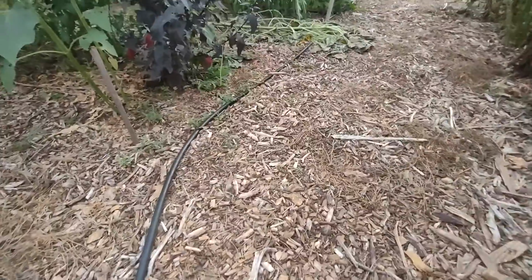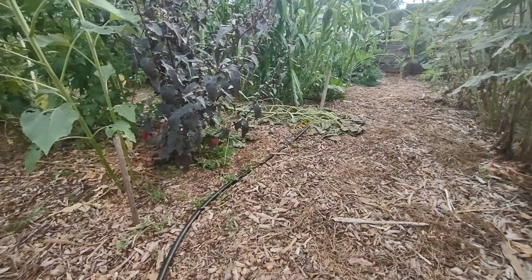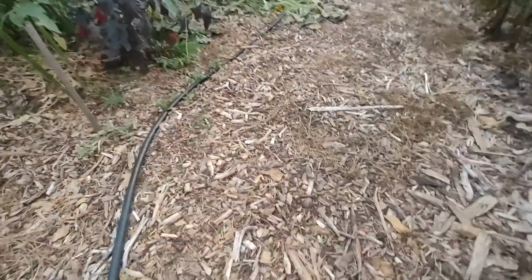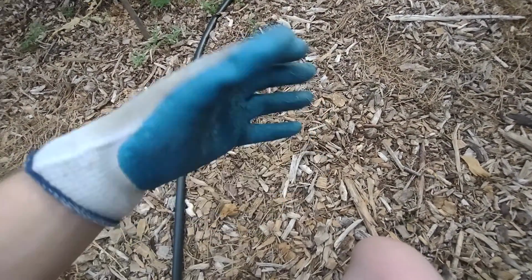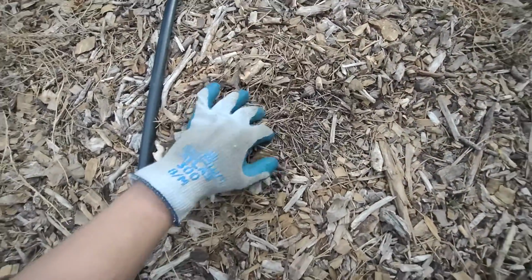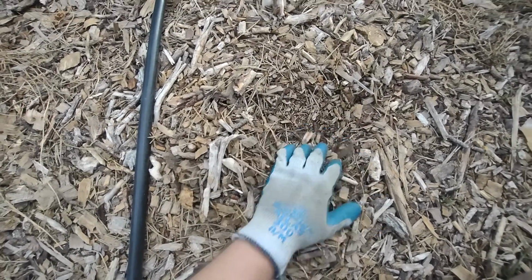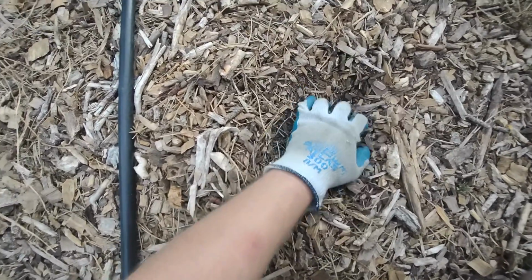And I just wanted to show you, it's been really hot and dry. We are in the third quarter of July about. But I wanted to show you how far it takes for me to just dig down with my hand and actually find some good moist, like future soil here. So like I said, the first few inches, it's just going to be wood chips. So if you're going to do a system like this, it's got to be deep. It's got to be deep enough to catch and hold moisture.